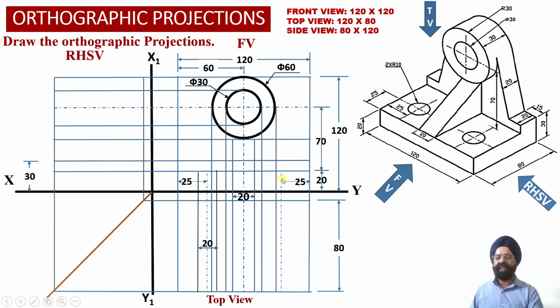And having located this center line, now we know that the diameter of this hole happens to be 20 millimeter. So again, we have taken an offset of 10 millimeter on the left side and 10 millimeter on the right hand side, so that this diameter of 20 millimeter we have been able to obtain and locate into the front view projections over here. And these two black vertical projector lines we have appropriately extended into the top view projections as well over here.